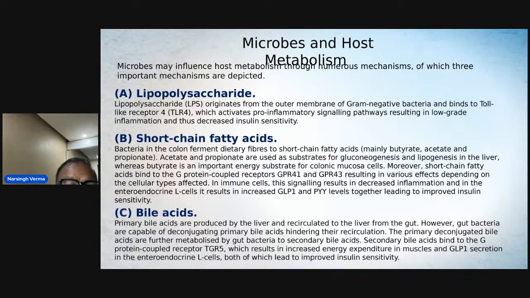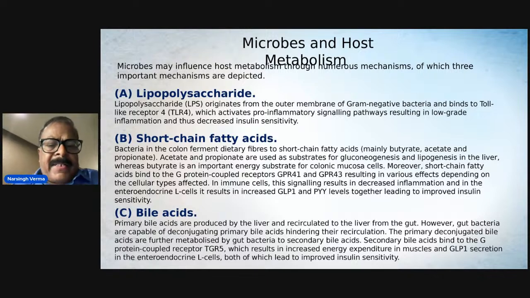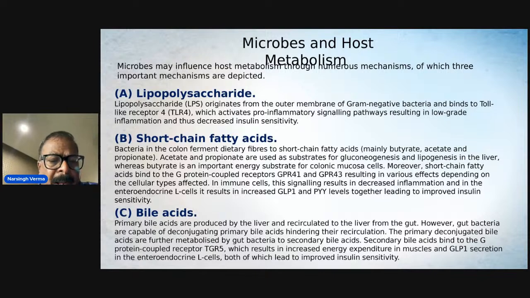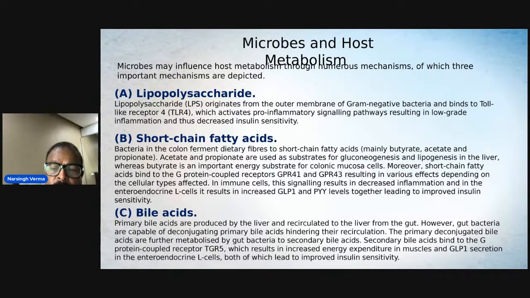Short chain fatty acids are responsible there, and these have been found to rise in all these conditions, which can lead to dysbiosis. Bile acids, primary bile acids, are produced by the liver, and their role again becomes very important because they are going to increase the conditions where they are required.